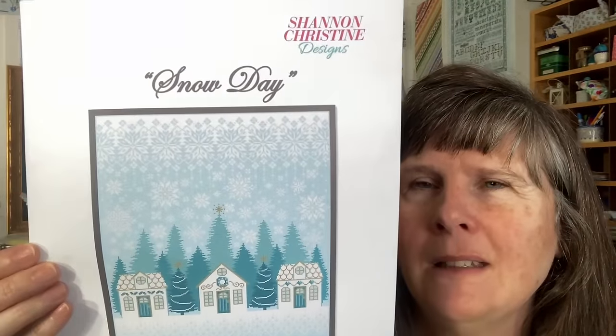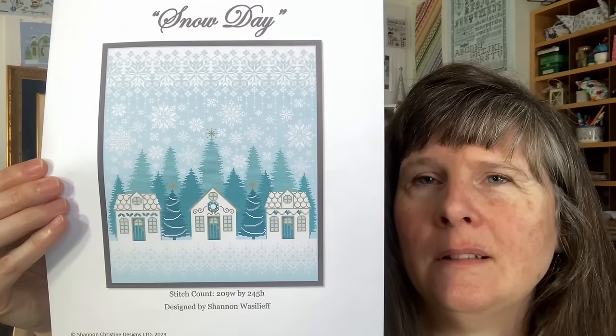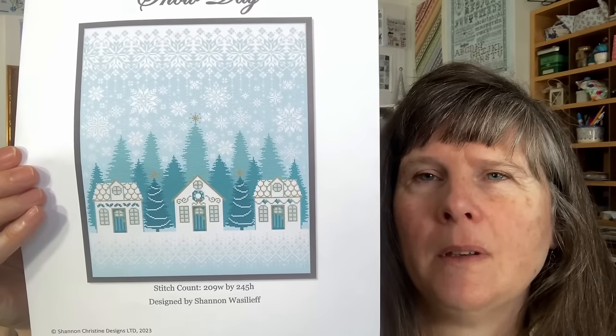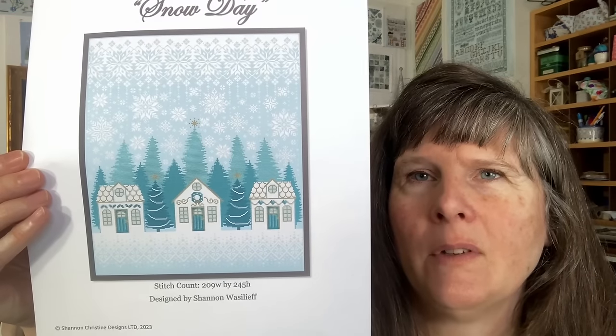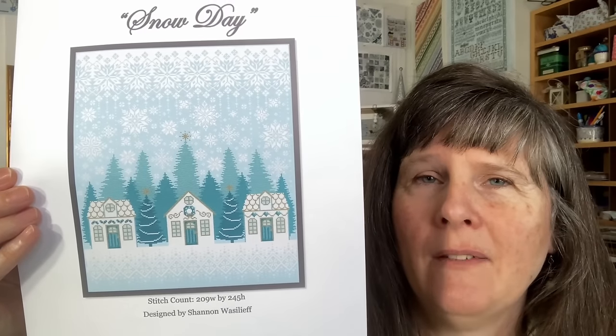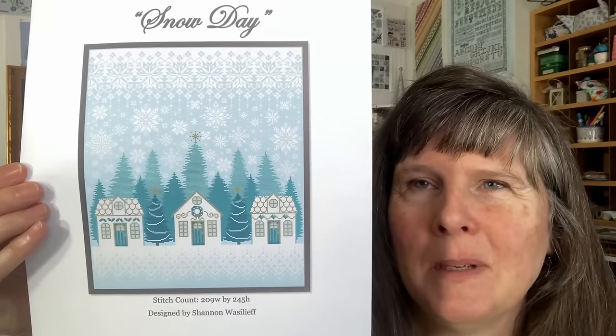So all of that white is stitched in B5200. And then it has 3 colors of teal, and then gold beads and white beads. But instead of those gold beads, I'm using gold petite treasure braid. But I will do the white beads, and I'll add them after I'm done stitching everything else, because I'm stitching in a Q-snap, and I haven't figured out yet how to move this Q-snap all around when you're doing beads at the same time.